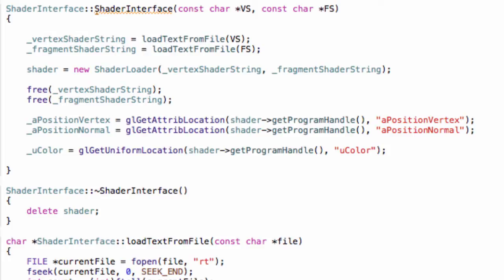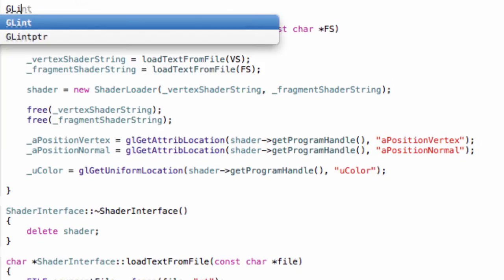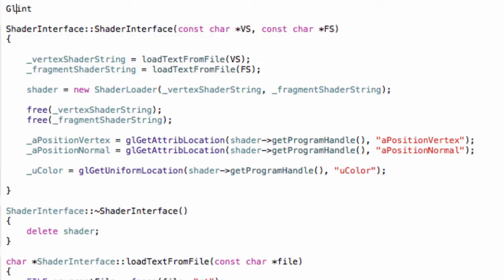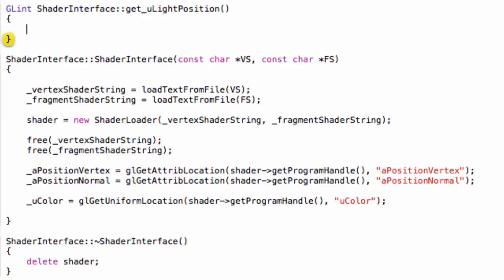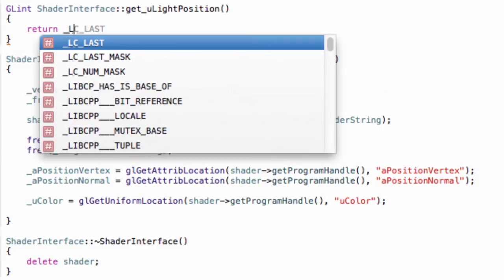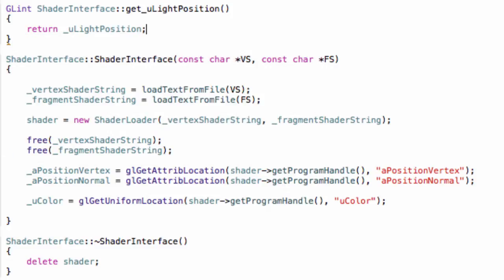Okay, now let's move on to our implementation, so it's a CPP file, and then let's implement our new method. So shader interface get underscore light position, and return underscore hue light position. So it's actually created now.